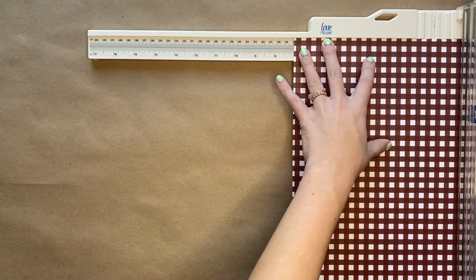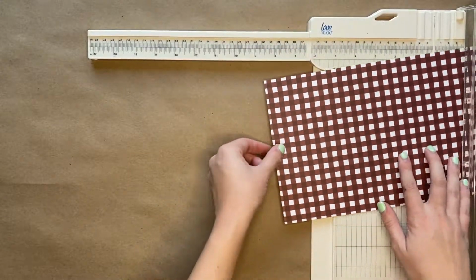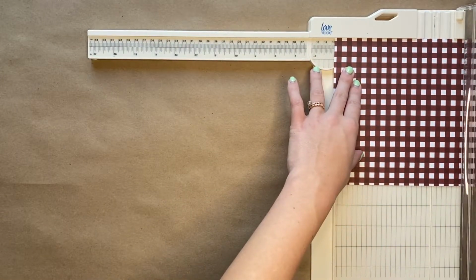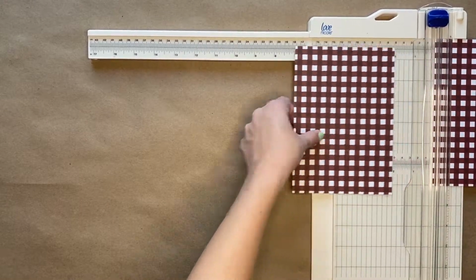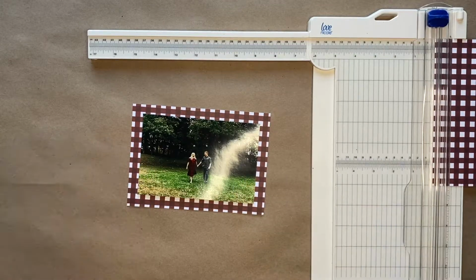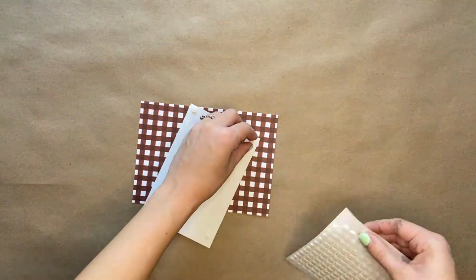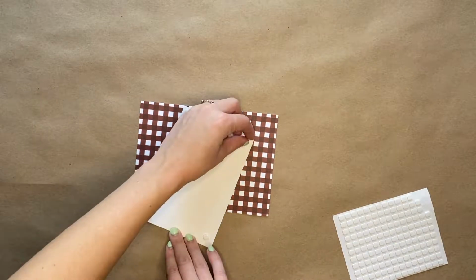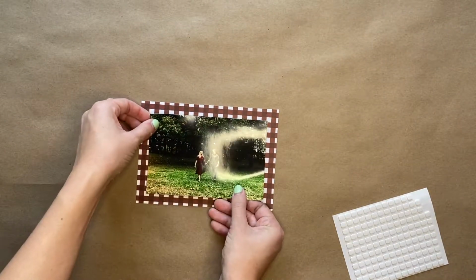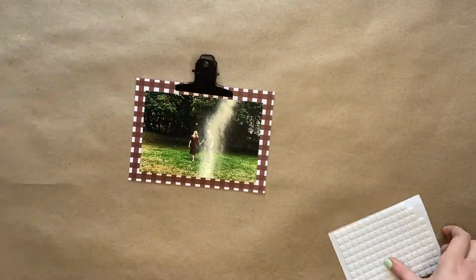plaid paper, and you are going to cut a rectangle to the dimensions of 5 by 7. Next, you will grab a 4 by 6 photo and attach it to the red plaid paper using these foam adhesives. And then you will attach a clip to the top of the paper and set it on top of the wood board.